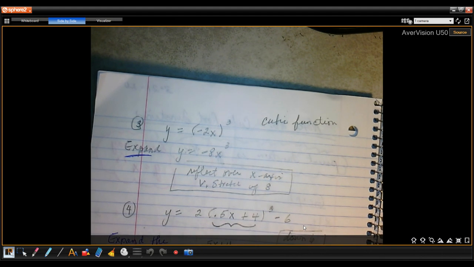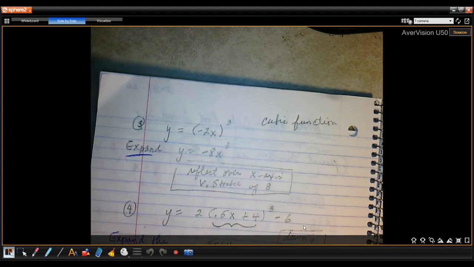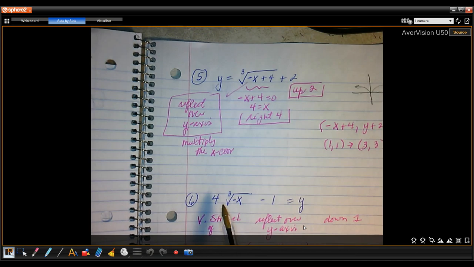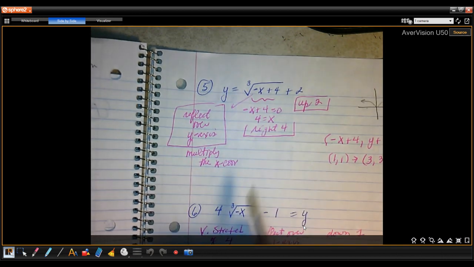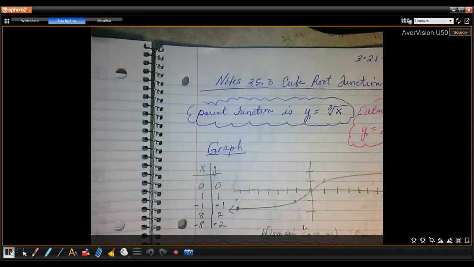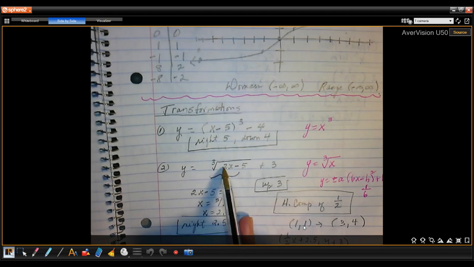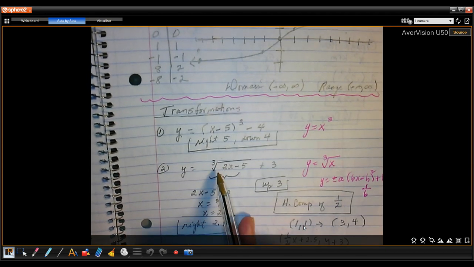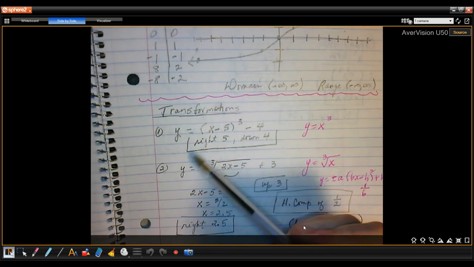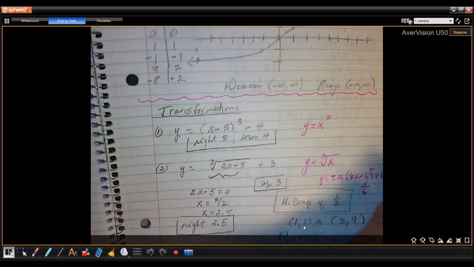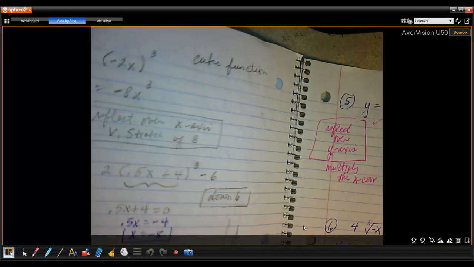Now the cube root, like here, we're going to keep it simple. It'll be either outside or it'll be inside. Here it's inside. And then what was the other one we did? Here it was inside only. There's nothing out here. So cube root, we're going to keep it simple, but cubic, I want you to expand it. So hopefully that makes sense. Hopefully I've said it to make sense.